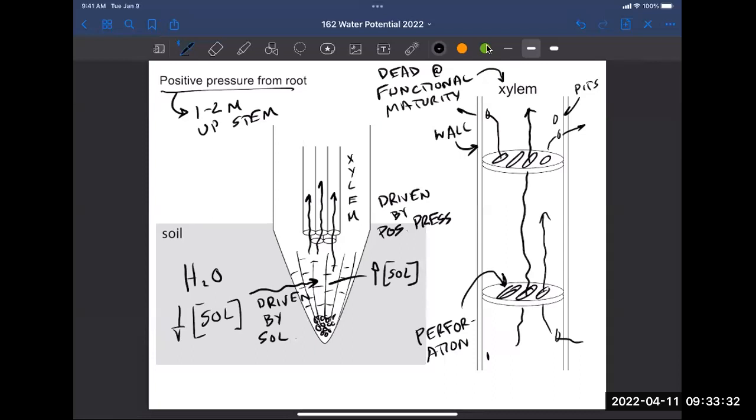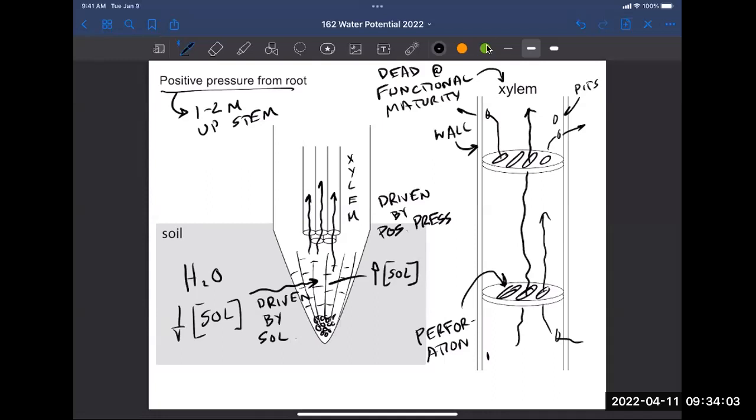Is the reason we have dead functional cells just as agents for resources and energy, or? Right. So the question is about having these dead cells. I think plants have this challenge that they have to move water long distances. And in this case, the evolutionary solution was these cells that just die and leave these sort of hydrophobic tubes running up and down through the plant. That was the most efficient.